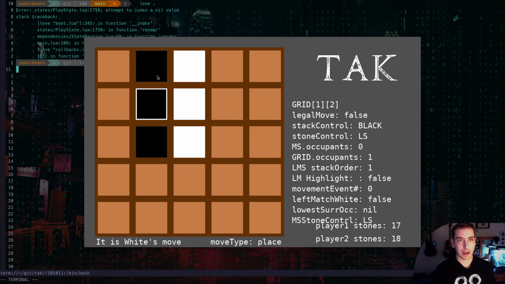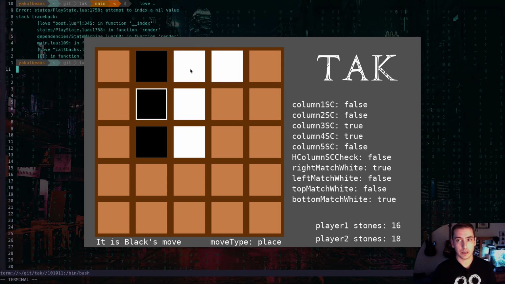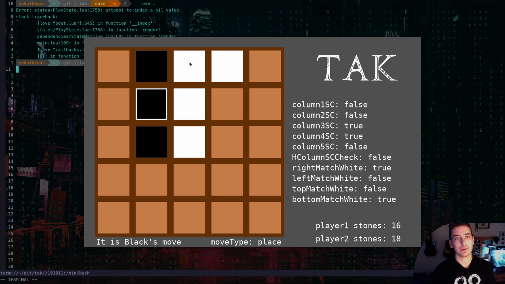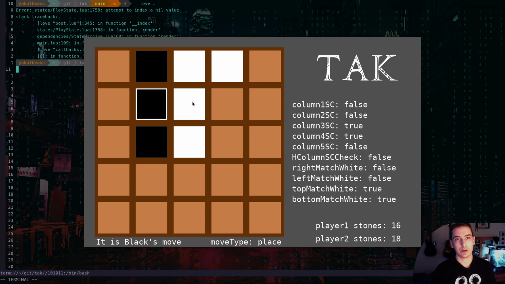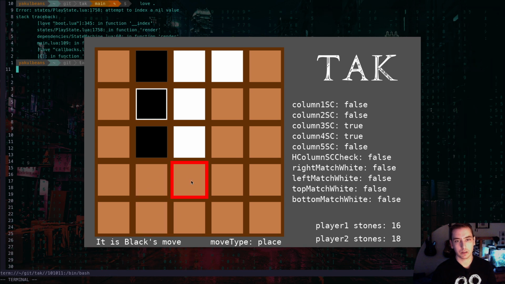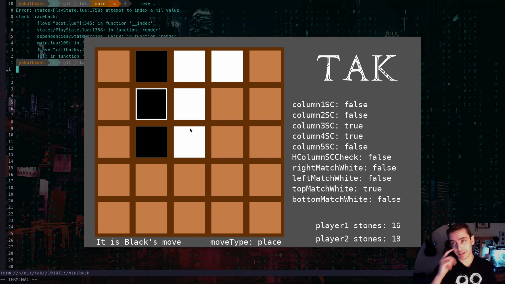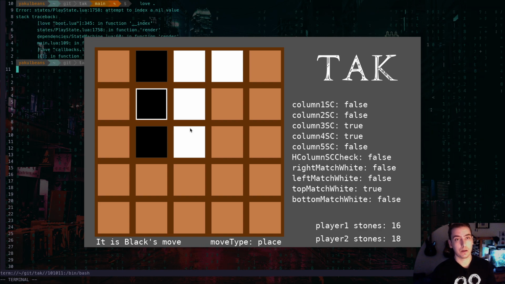We don't crash at an index of 1 up here, even though we'd be technically trying to index. This is why we had to do those 4 if statements. We're searching every surrounding grid here, but only this grid and this grid for the top one, and only this grid and this grid for the bottom one, because we don't want to index a value off of our grid, because we haven't initialized those, and that's what gets our crashing, the trying to index a nil value bug. So we worked our way around that.